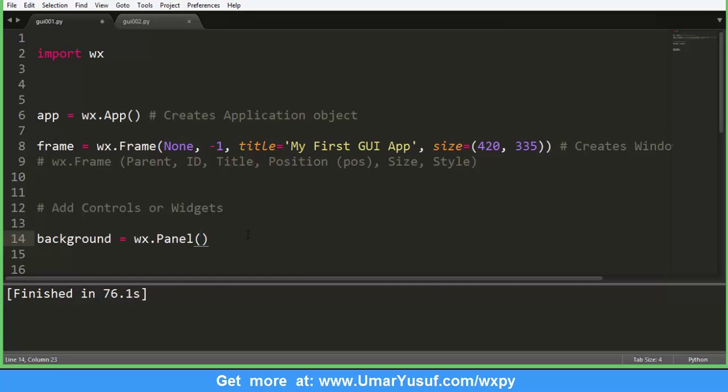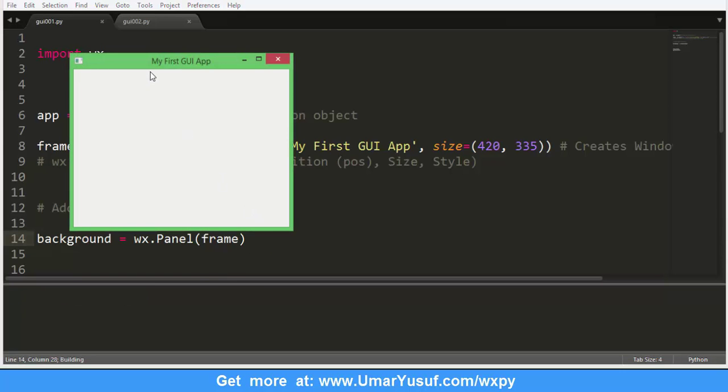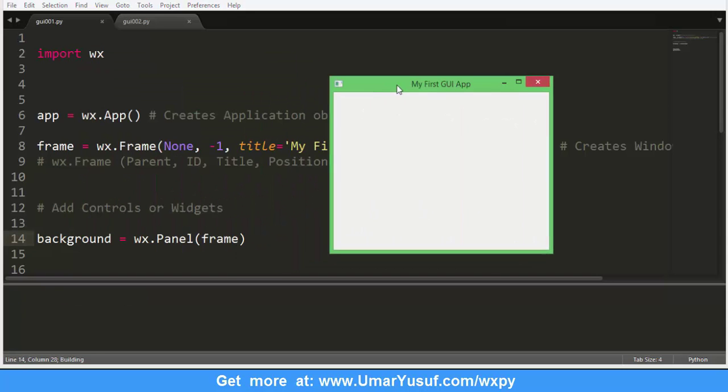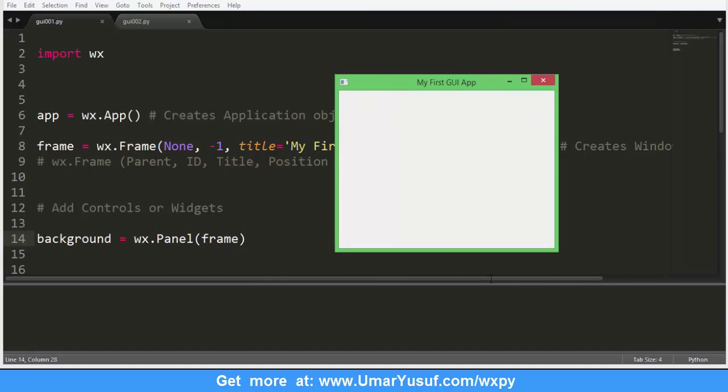The frame object is going to serve as the parent to the panel. So let's see if I run the code. If you observe carefully, you see that the gray area is now looking whitish in color, because we have laid our panel on it.